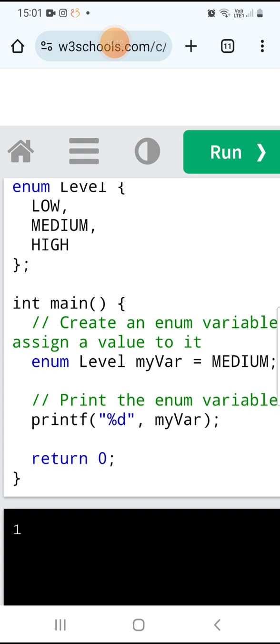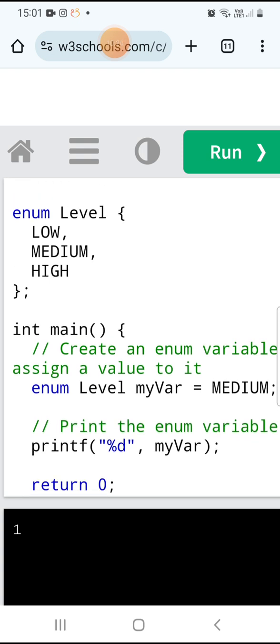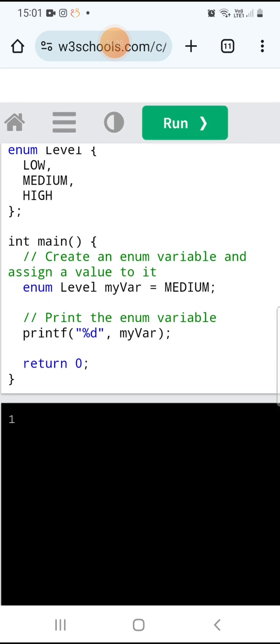Inside of the main method we need to create a variable to access the values of level. Level is the name of that enum group. So if you want to create an enum variable, then we need to assign the values low, medium, high.